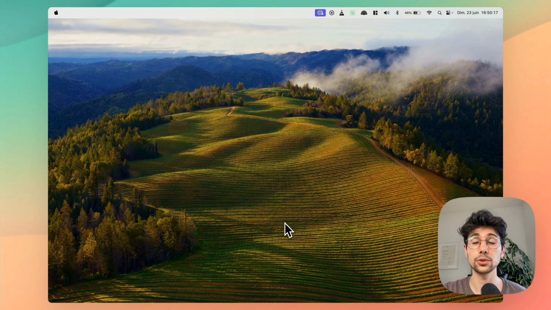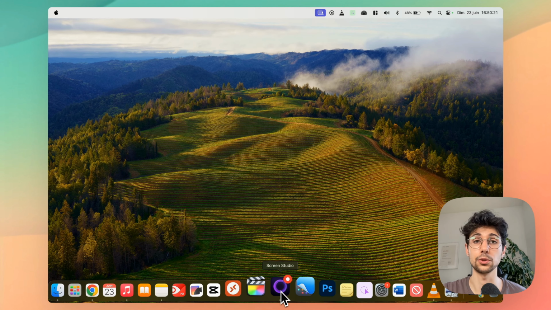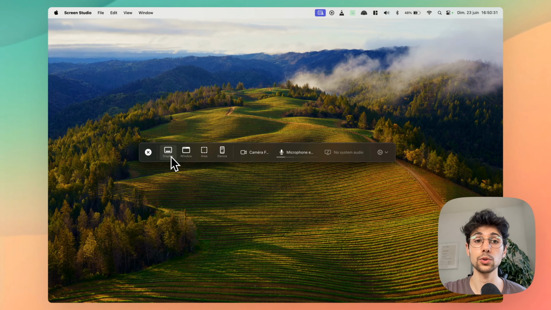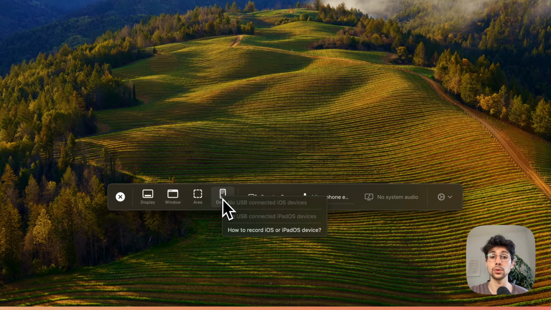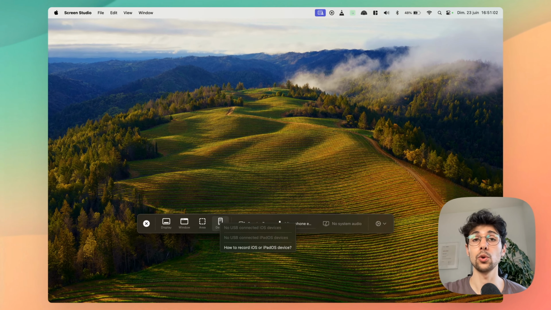Screen Studio is a screen recording software that installs on your Mac. Like this, you can see the icon here. You will therefore be able to select whether you want to record either the entire screen, a single window of your browser, or a specific region of your screen by selecting custom dimensions as you wish. And you can even, as I also told you, record your iPhone screen if you connect it with a lightning cable directly to your Mac, or that of your iPad.